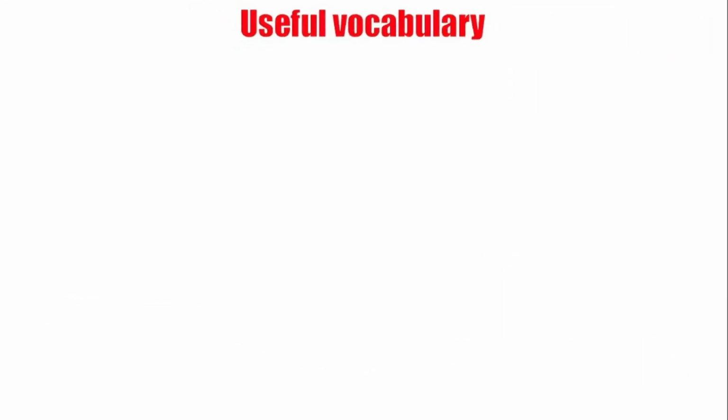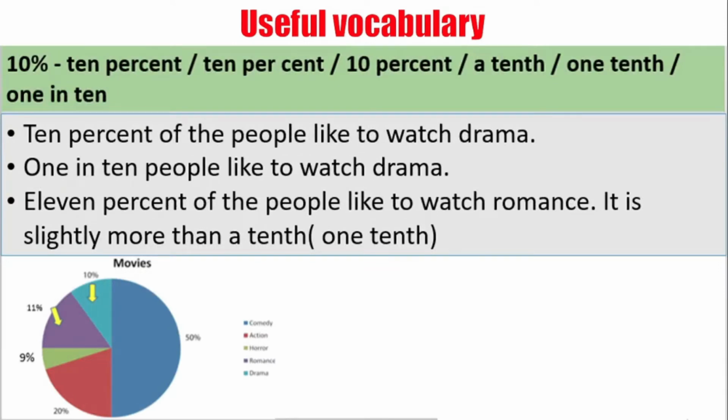Before we move on to learn about overview, which is the second paragraph of the description, we can learn some useful vocabulary. I have already included some useful phrases that can be used when you write your overview and when you describe features. 10%. There are different ways how you can write 10%. All these methods are accepted: 10%, 10 percent in two words, again 10%, 10 in number, a tenth, 1/10, or 1 in 10. Some examples will show you how you can use them.